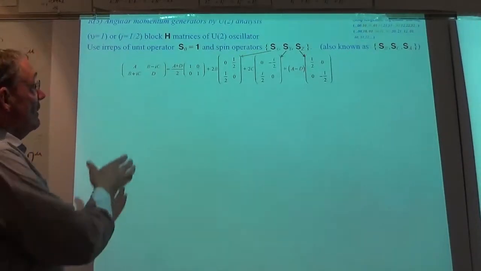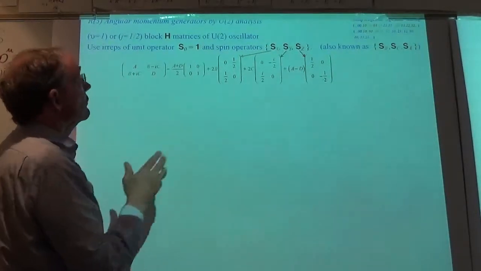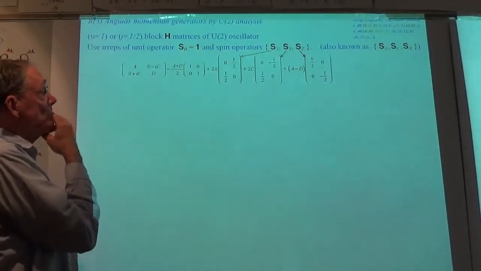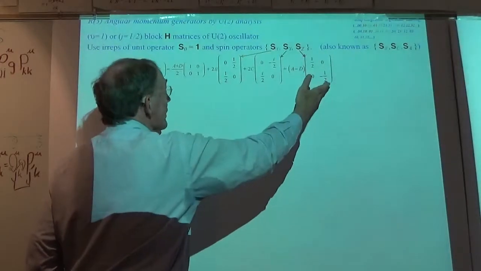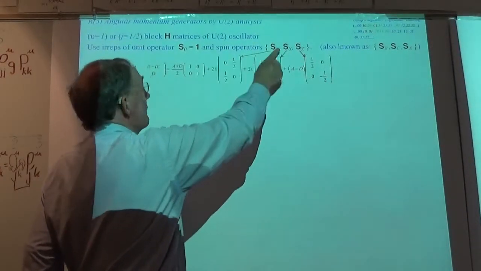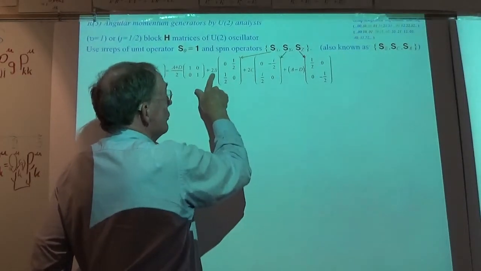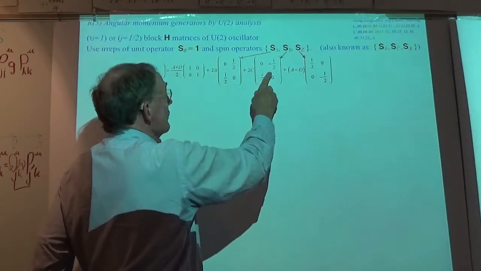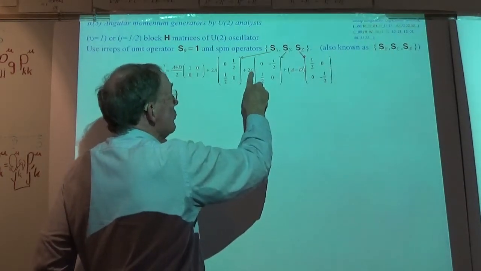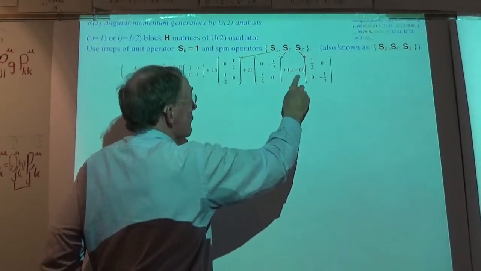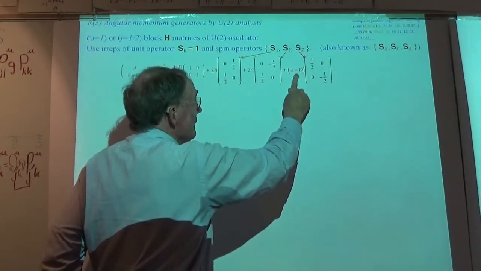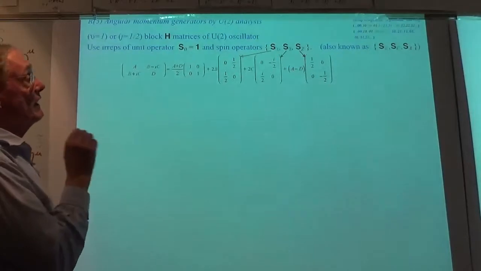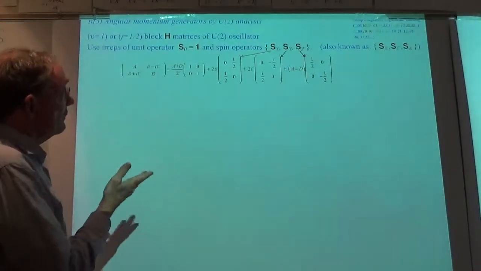The idea is that this is a nice way to make Hamiltonians, but it's also a nice way to make operators that generate Hamiltonians. So we have here sitting a linear combination of the spin operators. And this time I've put a 2 on the B and then put a half inside. Remember that old trick we did back in lecture 7 or so. And here I put a 2 on the C and a half in there. And here I got rid of the 2 that was underneath A minus D, put it inside. Now we're actually talking about spin operators that have the 1/2. And that they deserve to have because this is a half quanta.